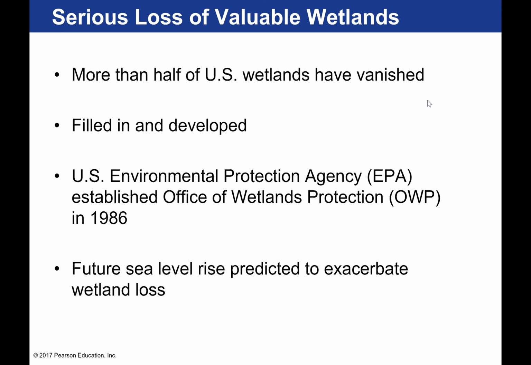So when we're looking at wetlands and then we look at the future sea level rise, it is supposed to exacerbate wetland loss. With the rise of sea level, more than 61% of the wetlands that are left will actually be lost over the next 100 years. So it's really serious because we're losing that first line of defense and those really diverse ecosystems and where fish come to have their babies. So we're losing baby fish, we're losing that first line of defense to break up wave energy. So we're going to have more water surging into the mainland and we're going to have less fish.